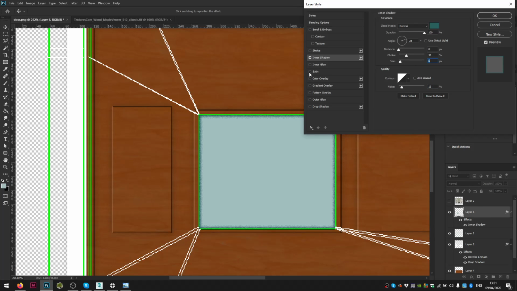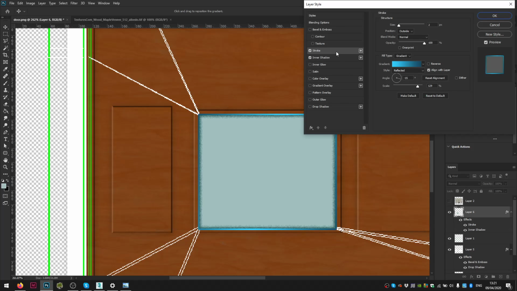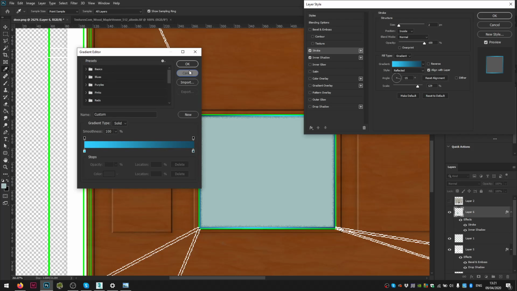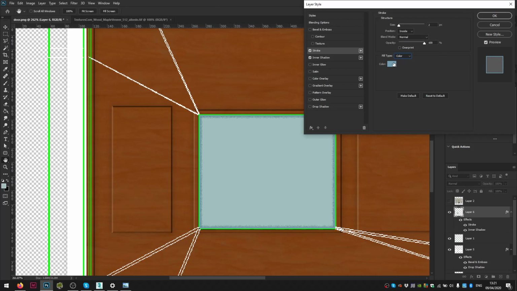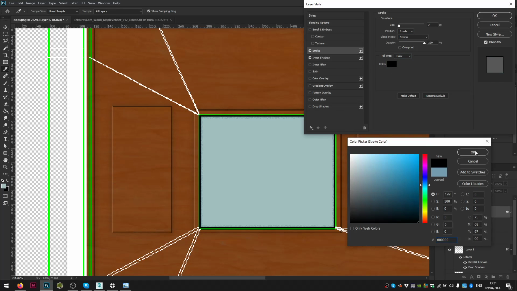And also we could put this stroke around inside, not with the gradient, but with the color, with the black color.